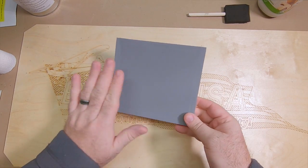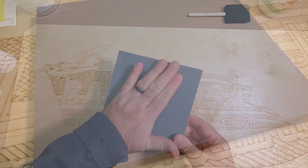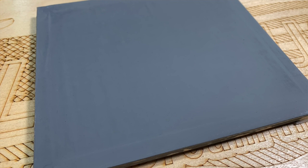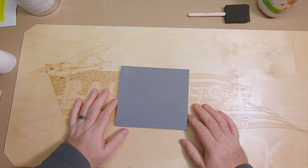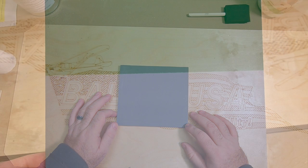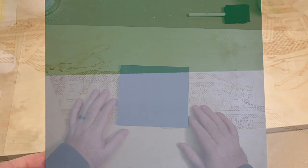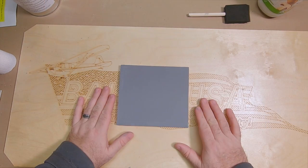Okay, you can see here, I've got my surface all ready to paint. It's nice and smooth all the way across. I don't feel any imperfections on there. Everything is good to go. And this is ready to paint. Now you can use any type of paint you want at this point. I prefer to use rattle can, spray on latex paint, like latex house paint, but you can really use any paint you want on there.